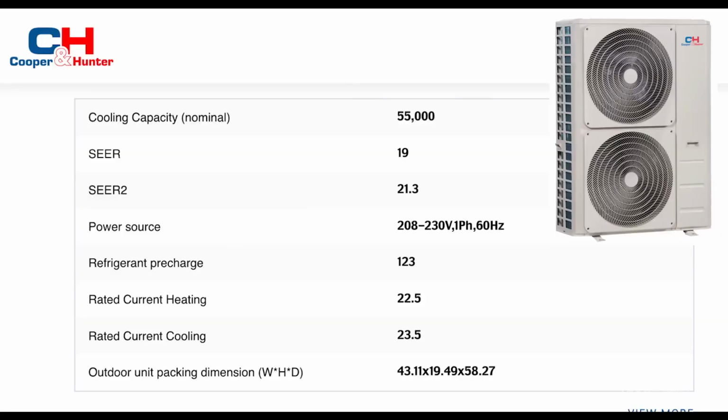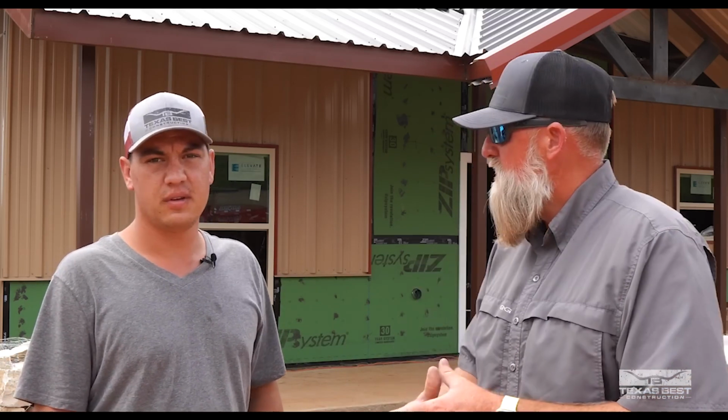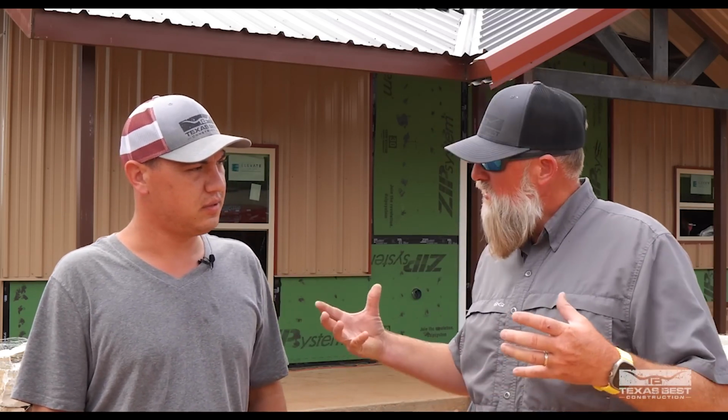So we had 2 different large condensers. Now here we have 1 5-ton condenser, and all of these zones can be tied into this one condenser, which is pretty cool. One power line running to it, 1 breaker. This is where you really save money on these efficiencies, is not having all of this large power demand. Because they are high SEER, they're able to ramp up, so they can start at really low power demands, making it to where you don't have all this demand on your power.